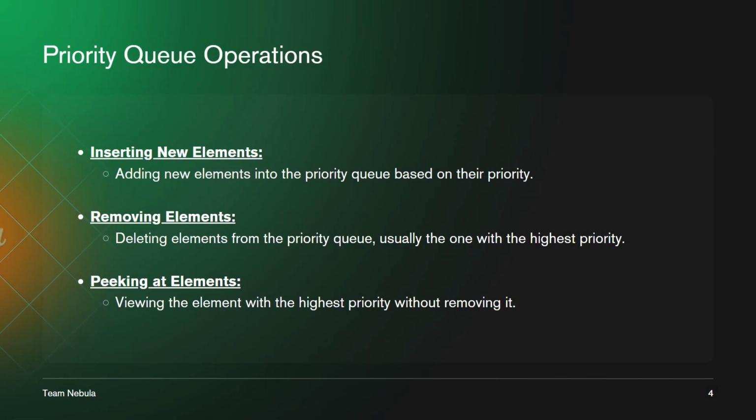Alright, let's dive into the essential actions we can perform with a priority queue. So, a priority queue involves three main operations: inserting a new element, removing elements, and peeking at elements. Now, before we delve deeper into how a priority queue works, I recommend taking a look at the heap data structure. It will give you a solid foundation on binary heaps, which we use to build and understand priority queues in this discussion. This knowledge will really help you grasp the concepts better.